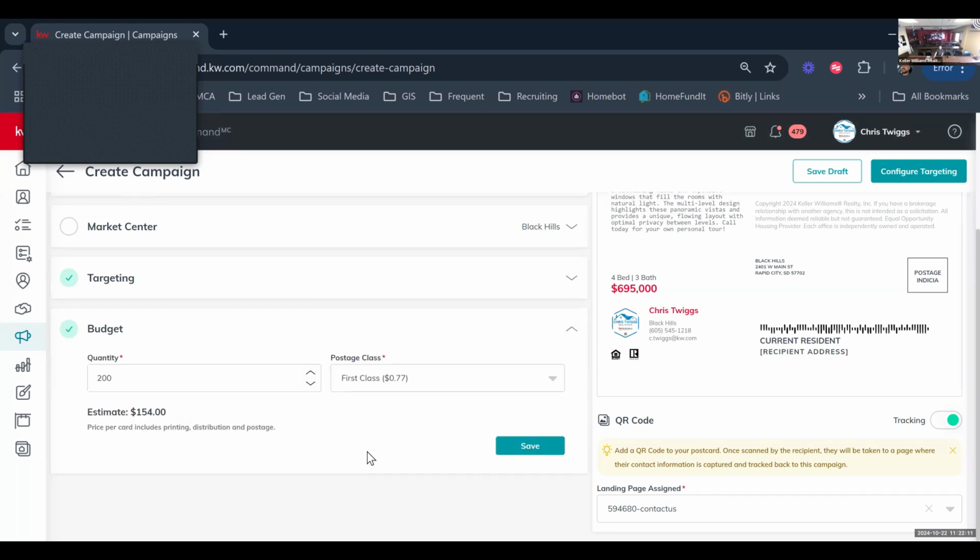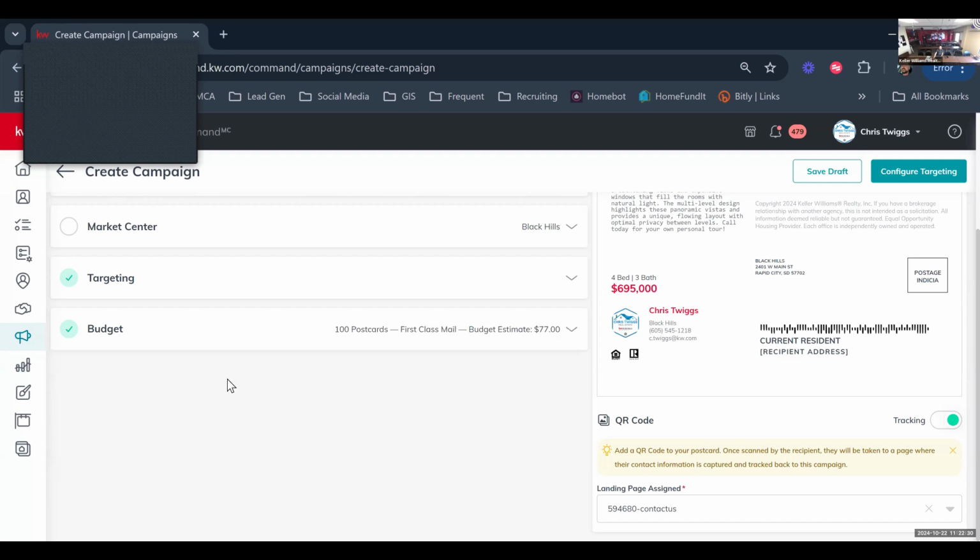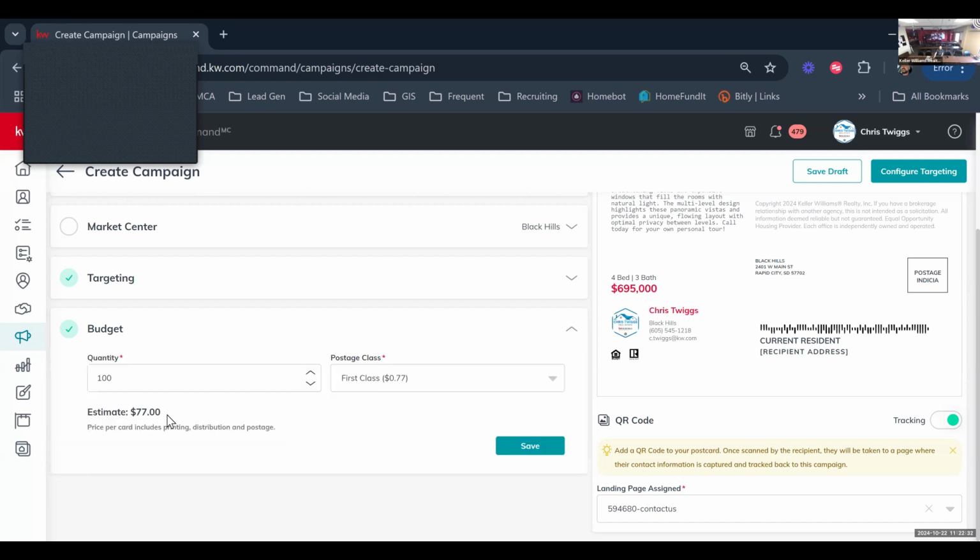And then budget. So minimum is, no, there's a minimum. I think it's 100. It'll let you go. It used to be 100 minimum. So we'll call it 100. And then it tells you your estimated price right here.